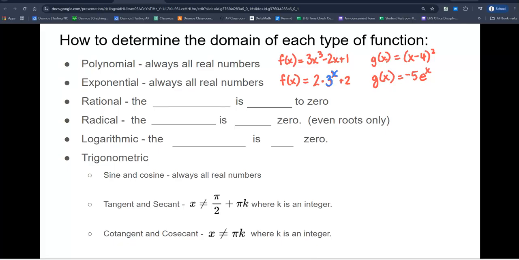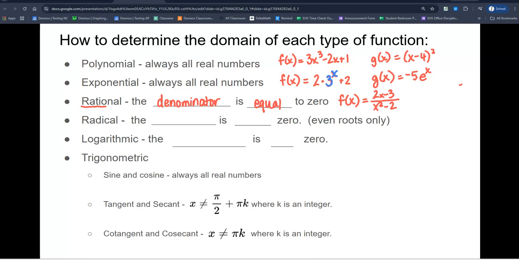For rational equations, these are fractions. Rational starts with ratio. A ratio can be written as a fraction. So it might look something like this. F of x equals (2x minus 3) over (x squared minus 2). That's a rational function. Now, these are continuous everywhere except places where the denominator is equal to 0. And we really already looked at that just recently, right? Because that's where we have our holes and vertical asymptotes. So rational functions are continuous everywhere except for those holes and vertical asymptotes, which are places where the denominator equals 0.